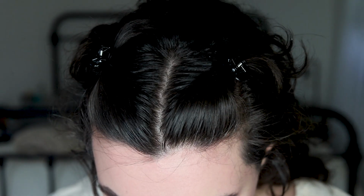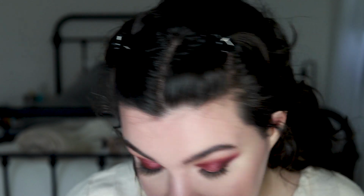And that's it. And I just want a little bit of an inner eye highlight, but I don't really like the highlight that comes in that palette. It just doesn't mesh with my skin tone really well, so I'm using this one from a Milani palette. It's just a little bit more of a pearl tone. And that is the final look.